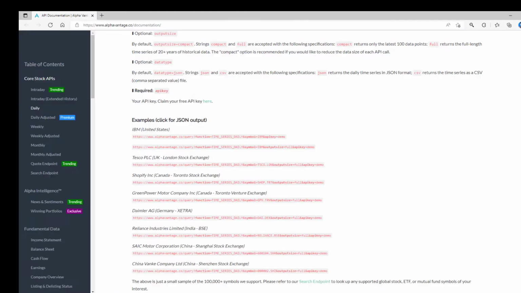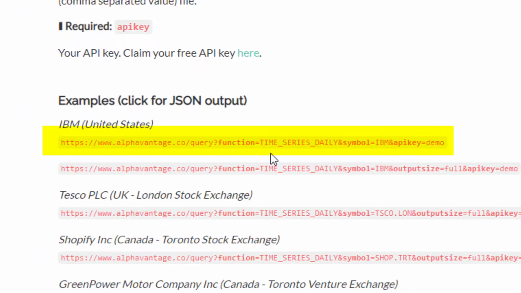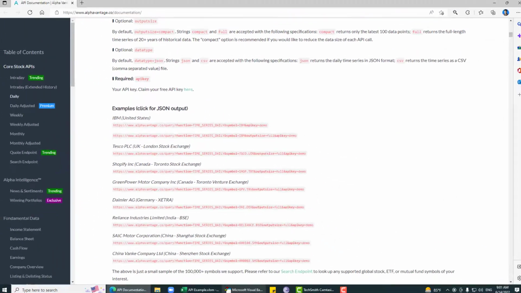You need to put your generated API key instead of demo. As you can see, up to query, these are the base URL. The question mark defines that this is where the query parameters start, and then this is the query parameter name and this is the query parameter value, and my separator for this is the equal sign. And if you want to add a new query parameter, then you need to use an ampersand. So we are going to use that way.